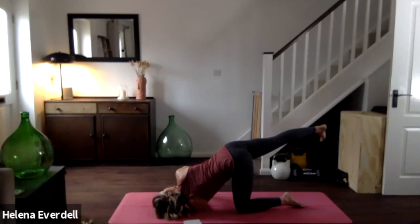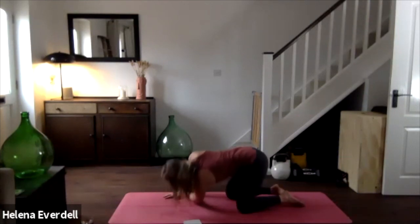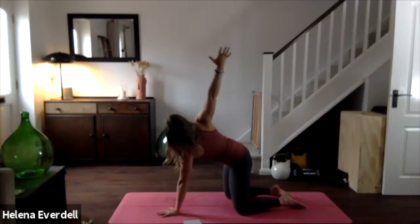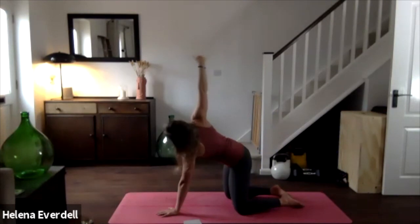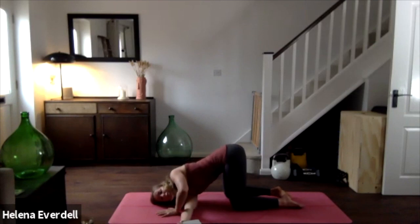Don't worry about going too high — just firing up the core and that right arm. If you can, take a few breaths here; if you need to return, that's okay. If you had the leg in the air, bring it slowly back down, the knee finding the mat. Threading the left hand, we'll go straight into the other side — the left hand finds the mat, the right arm reaches up, squeezing the shoulders. Maybe one side is a little bit more open than the other. Spread the fingers and take the gaze up towards the hand and ceiling. Shoulder blades squeezing together, neck long — two breaths, trying to reach up to maybe tickle the ceiling.